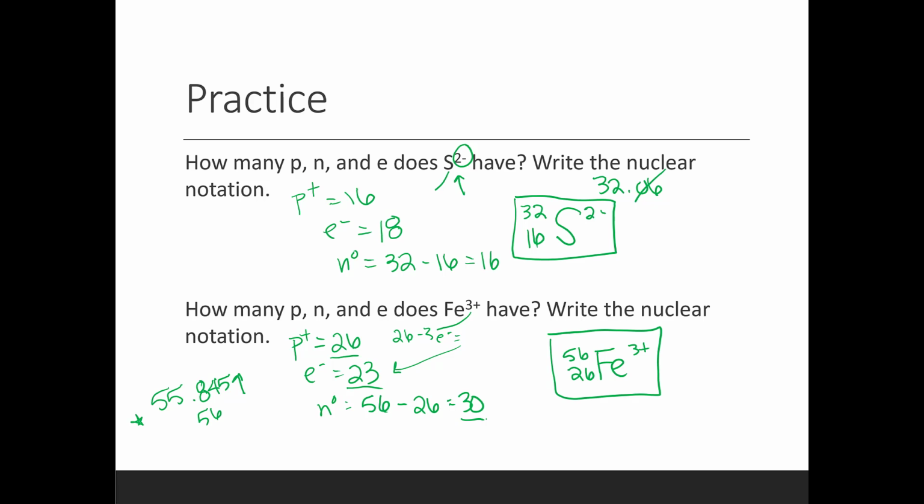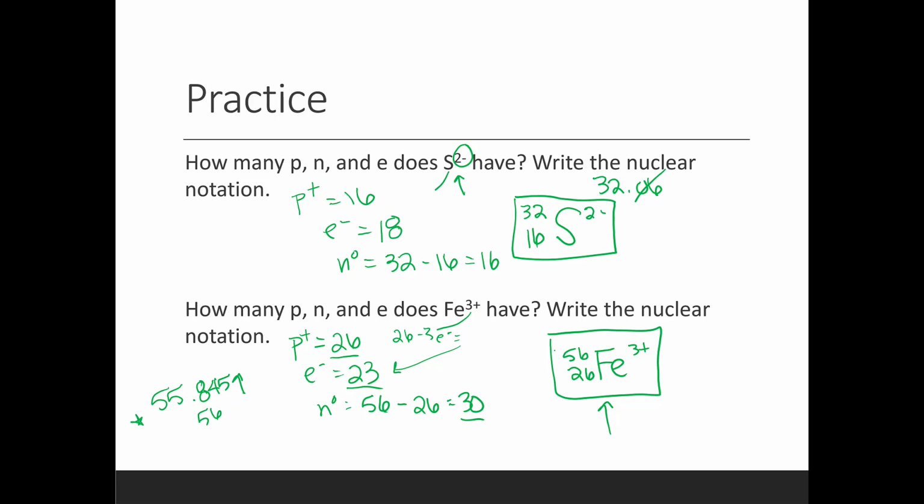So the reason that we end up with these numbers, again, the mass number I get from the periodic table, I've determined the neutrons by subtracting. But over here we had a +3 charge, which means we needed 3 more protons. We needed 3 extra positive bits. So 3 more protons than we have electrons, so 26, 23. And then when I put that into nuclear or isotope notation, you've got the mass number 56, the atomic number 26, and the charge of 3+.